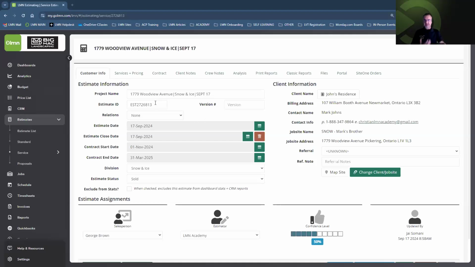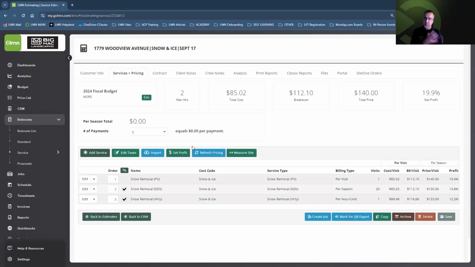Now, when you take a look at this estimate, and of course, in session number 1, we kind of walked you through that when you're creating your estimates for snow removal, and this is probably a little bit easier with residential than it is with commercial, but for all intents and purposes, you can do it for residential and for commercial the exact same way. All right. So in this case here, we basically put together an estimate that we can use over and over and over again for any residential customer which provides your customer with the option to pay per visit or on a seasonal contract or even time and material or on an hourly basis.